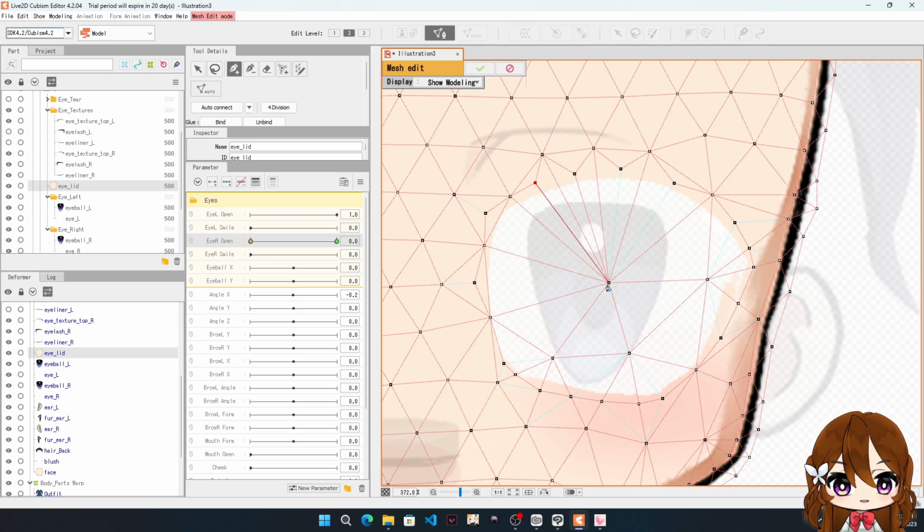Okay, now let's just connect those. You know what, I think I should connect these as well.